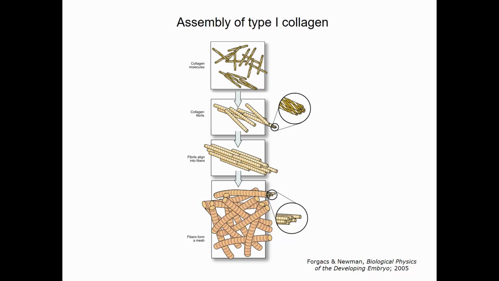And the fibrils and the fibers both appear striped. In some tissues, it's mainly fibrils, but mostly it's fibers. The fibers can organize in a random meshwork, and then you have what is called an irregular collagen matrix. But they can also line up again at a higher level of organization so that they're all oriented the same way. Then you have a regular collagen matrix, which you have in tendon and in ligaments. I'll get into that more tomorrow. Okay, so that's the organization of collagen.